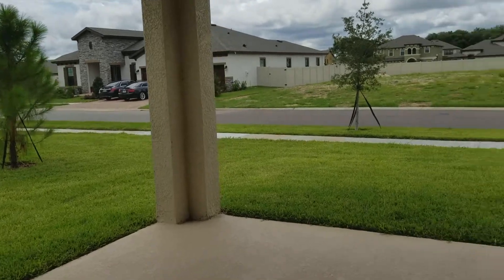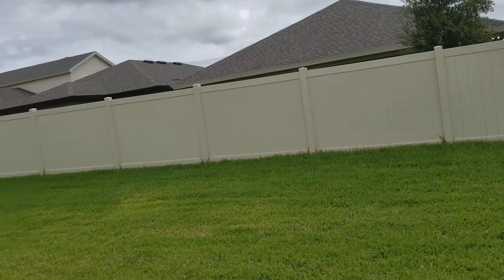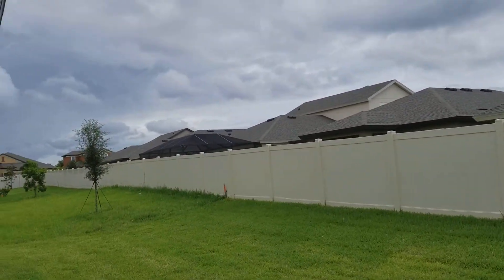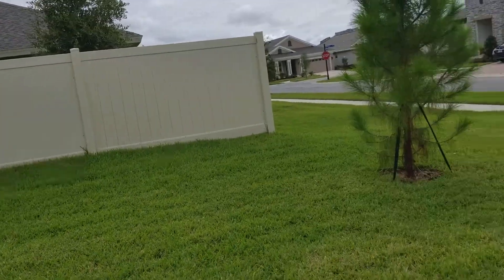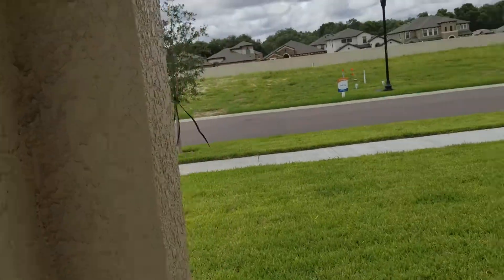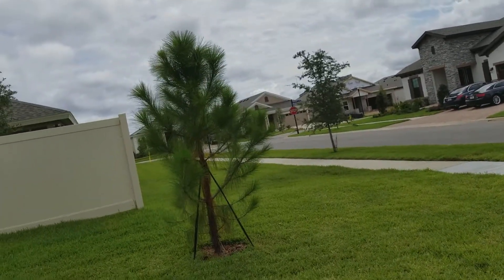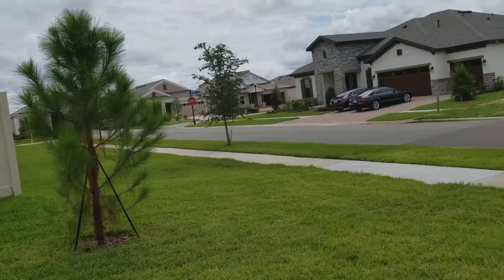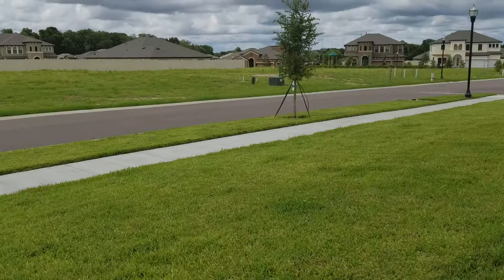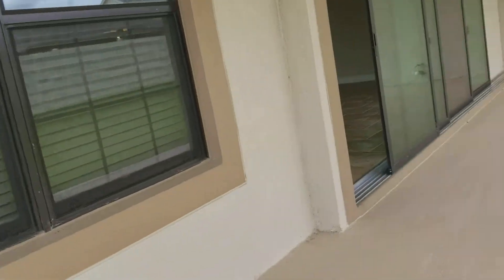You could put a fence up if you wanted privacy from the road, like they did over there. You could also put a cage like they did. It's not a very big lot. Somewhere in here is your personal space or community land — not sure how far it goes, but you can certainly put a fence this far. Pretty good sized patio though.